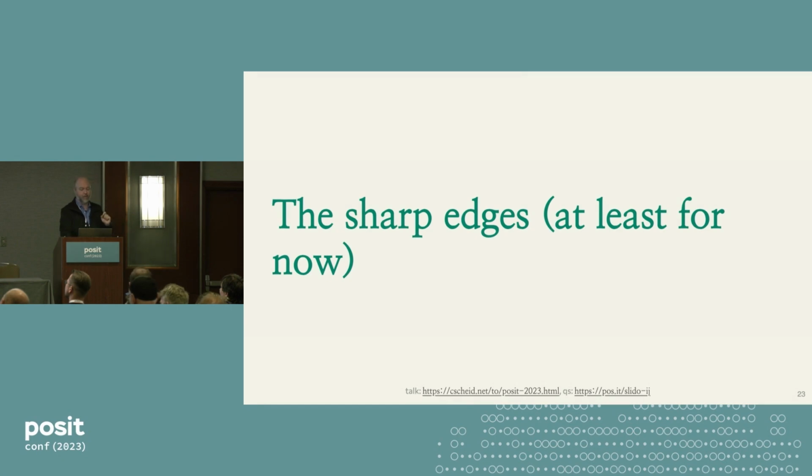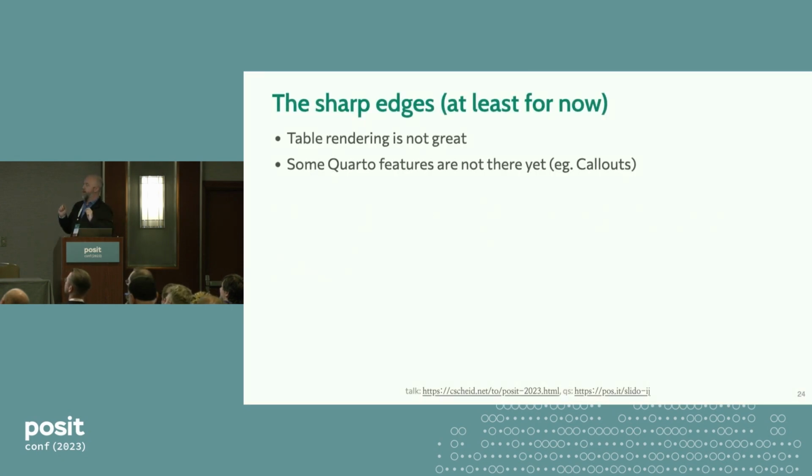So here are the sharp edges before we're done. Rich just presented, and Rich is the table master of the universe, if you don't know. GT is just mind-blowingly good, and it pains me to tell you that we don't get GT support in Typst right now. But we're going to work on it. It's possible, it's just not there yet. So some features are not there. We have callouts in Quarto. They don't quite work. They sort of render, but they're kind of not great.